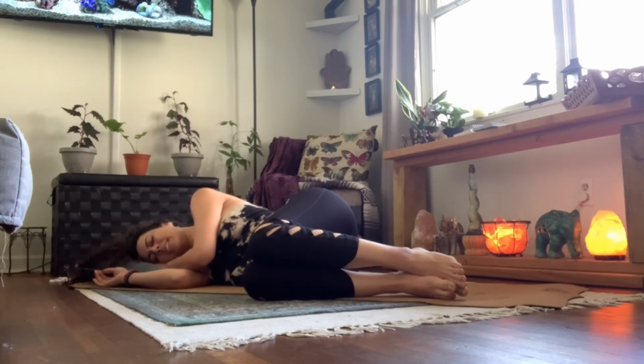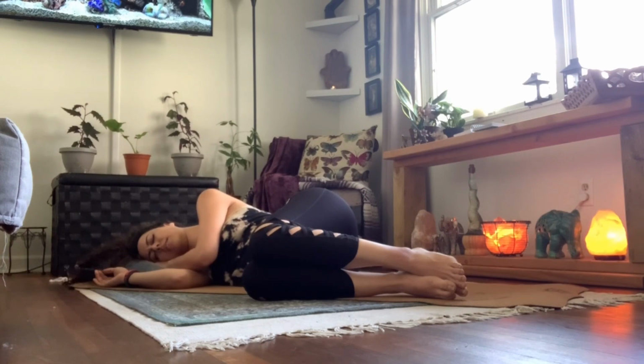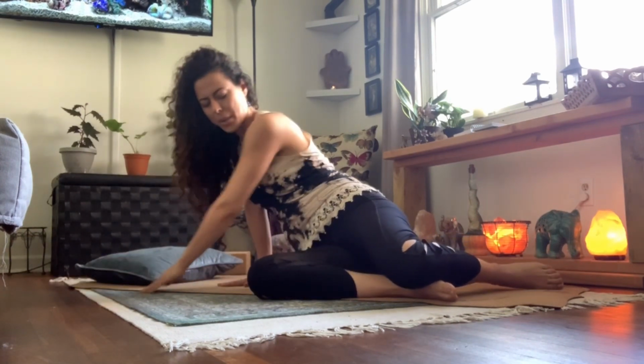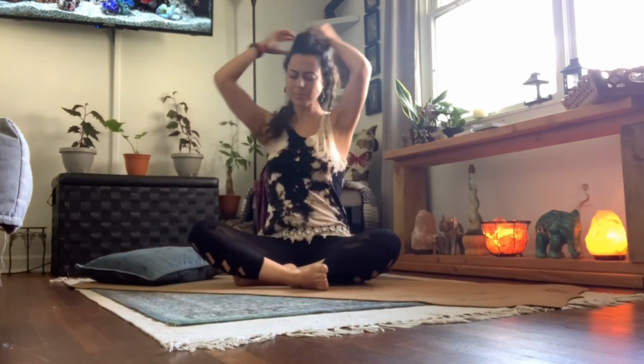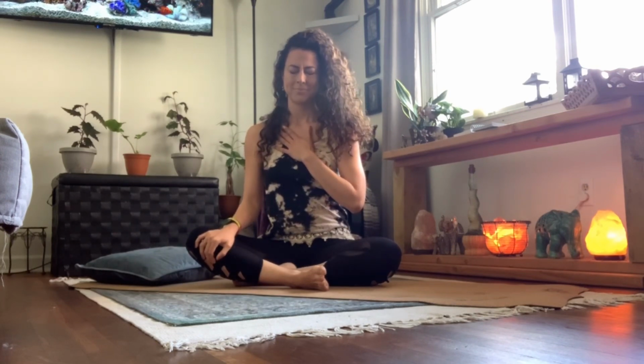Let's take a deep breath in and let it all go. Gently lift yourself all the way up to rise and find your comfortable seated position. Rest your hand at your heart and take notice of how you feel now at the end of your practice.